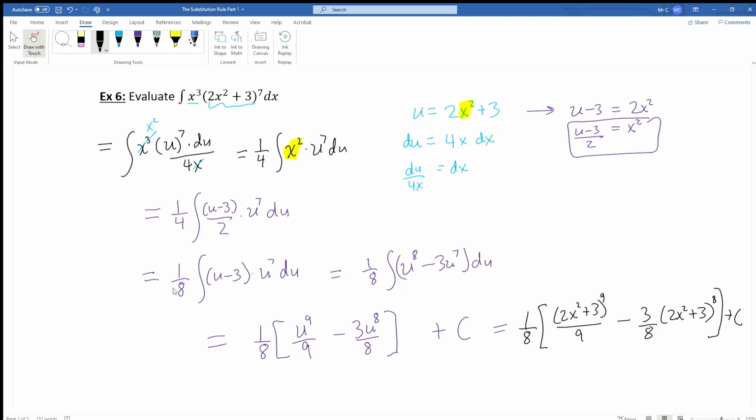One thing I'll point out is that if you had a computer evaluate this integral, most likely it would not use a substitution. Most likely it would brute force the multiplication and integrate that way. In which case the final answer you would get would look nothing like this final answer because it wouldn't be formatted into this form. Instead, you'd have just a huge, long, messy polynomial that would be very not fun to write down, but having the ability to use a u substitution, we can come up with a much nicer expression of the solution.